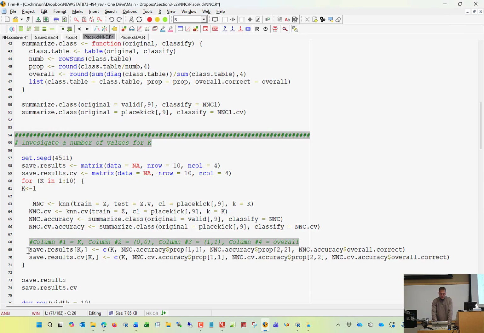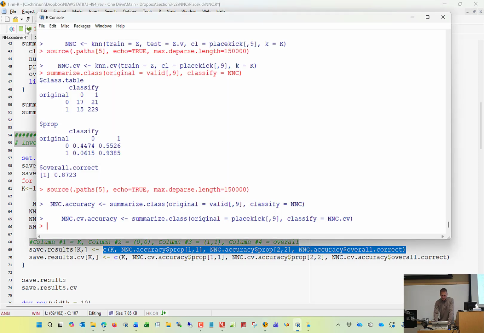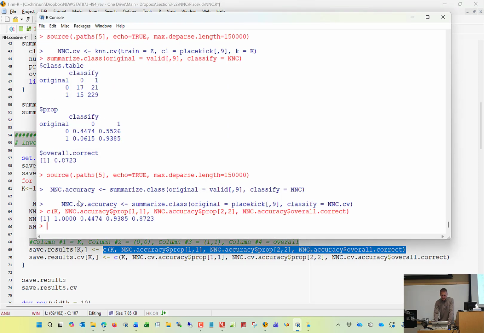Then finally, the last two rows correspond to when I'm going to put the results into my saved matrices. I'm going to combine together the value of k, the accuracy for the failures, the accuracy for the successes, and then the overall accuracy.